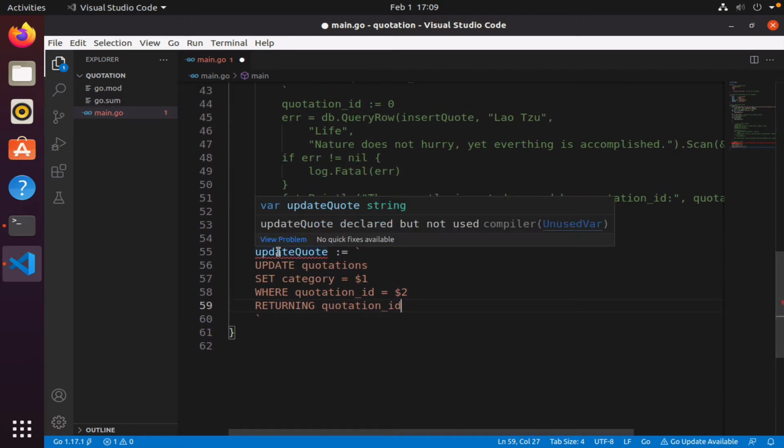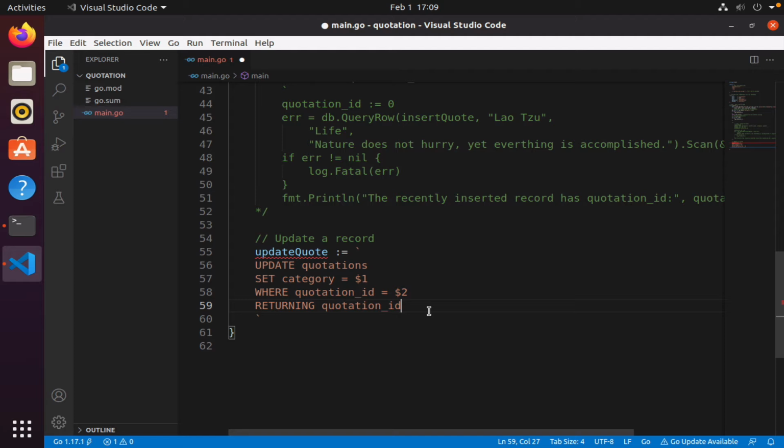So it's telling me I'm not using it, but that's okay. All right. So I have my variable that contains my statement. Update the quotations table, set the category to be some value where the quotation ID is some other value. And then I want the quotation ID to be returned.